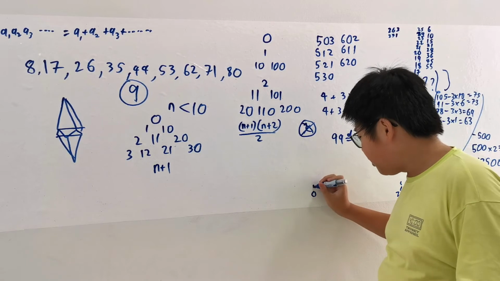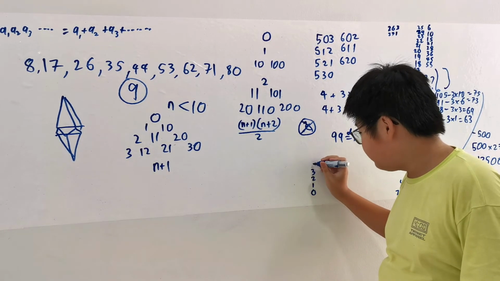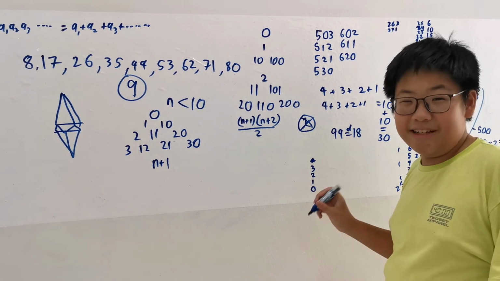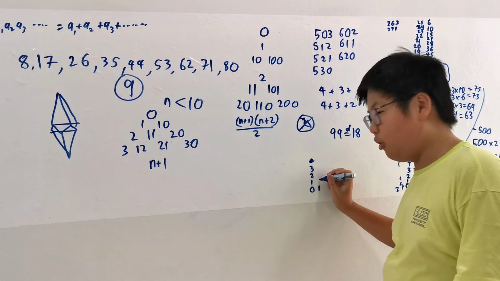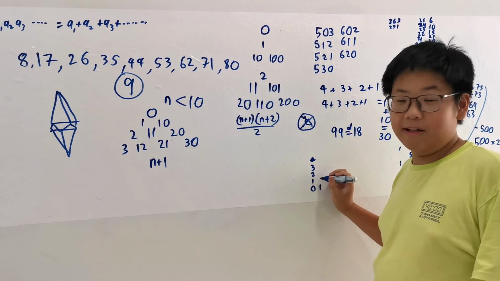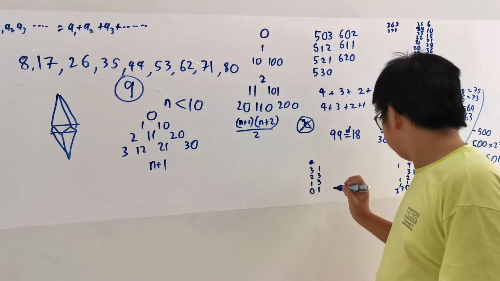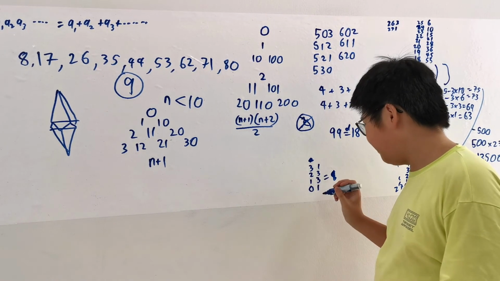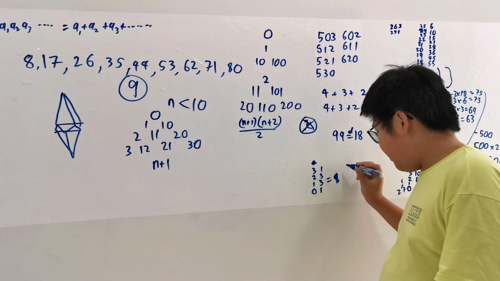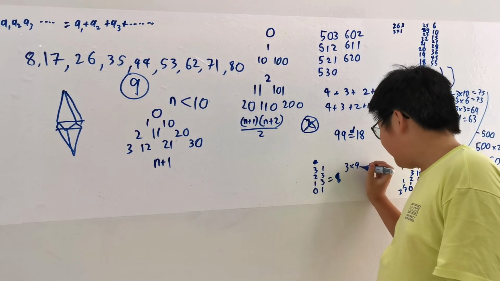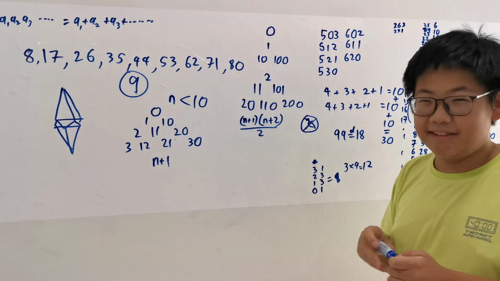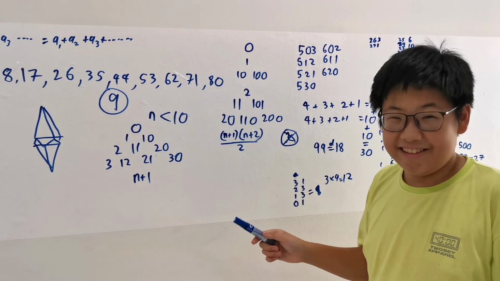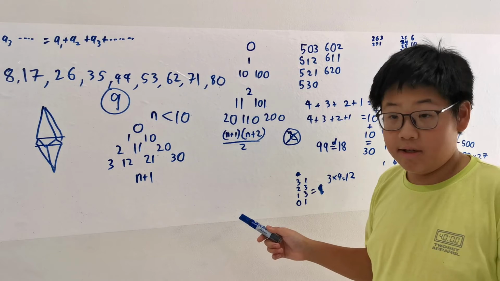So you have 0, 1, 2, 3, 4. So you only have 4 possible digit sums. So for 0, you only have 1. And then for 1, you have 1, 1, 0, 1, 0, 0, so you have 3, 3, 1. Simple, right? So, we can do something fun. Now it is 3 times 4 equals 12. So you need 12 ones to represent the binary numbers from 0 to 7. Yep, you heard me right.